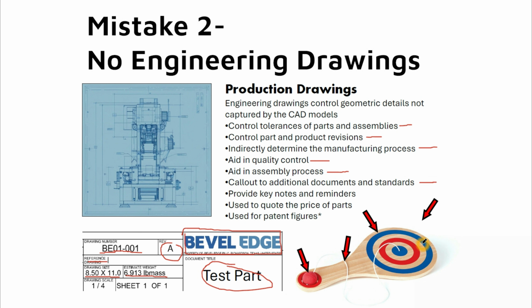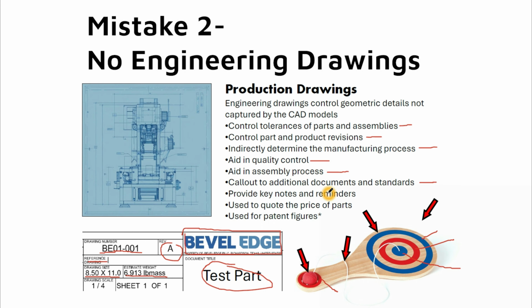So, for example, I need this to have a blue circle here, a red circle here, and a blue dot in the bottom, and another red circle here. Well, the question is, what shades of blue are acceptable? What shades of red are acceptable? And that is something that you can control in your drawing. You can reference back to standards or additional documentation that you've provided. And it just kind of helps increase the controls over your part.